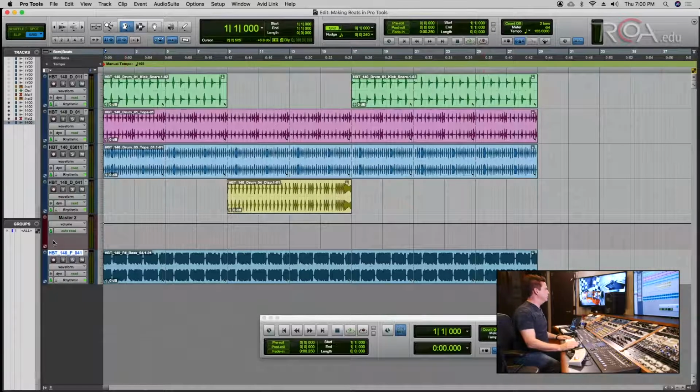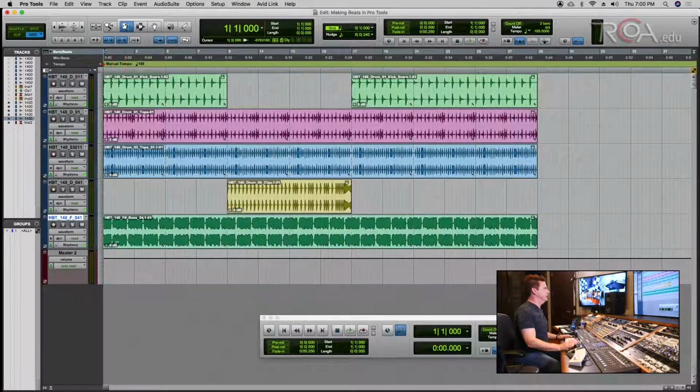So I'm going to go ahead and move this up. Let's see what we have next. The next thing I want to do is show you how to quantize, okay? I want to show you a little bit of the inner workings of what Pro Tools is doing with this stuff, but then we're going to quantize this stuff, and we're going to do some trippy things because you can really transform beats. You know, obviously I've laid a few things out, cut a few sections up, pretty simple stuff, but you can really go to the next level with this and do different things.